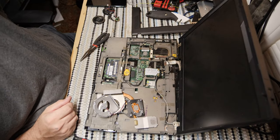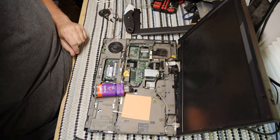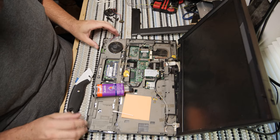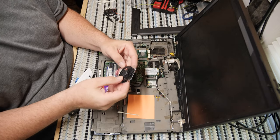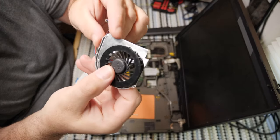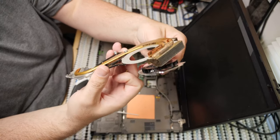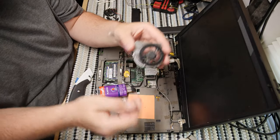Oh well, good night. All right, folks, welcome back to hell, otherwise known as day two of me working on this Lenovo with the wrong fan part. So, if you recall from what you probably just watched, but what was last night for me, this fan is not the correct part. What I actually needed is a black plastic shell that would go into this heatsink assembly, and that's not what I got.